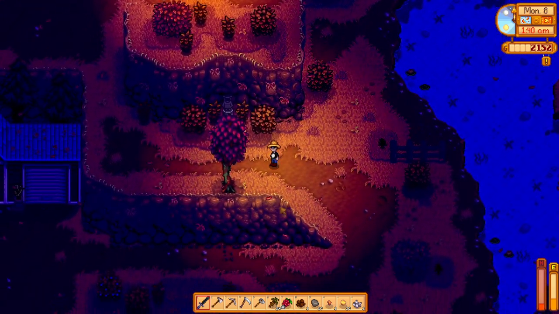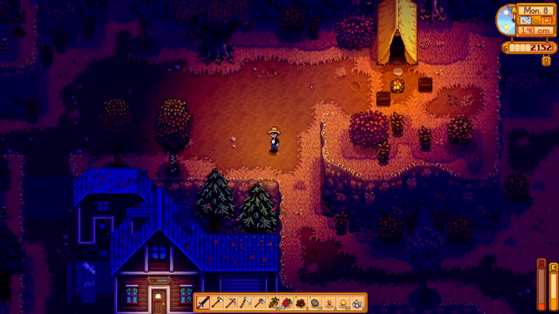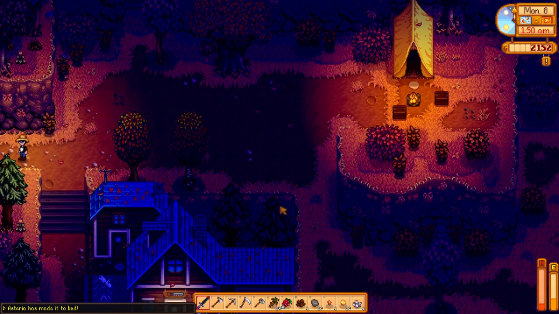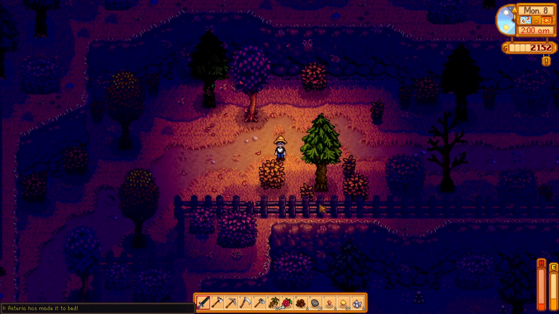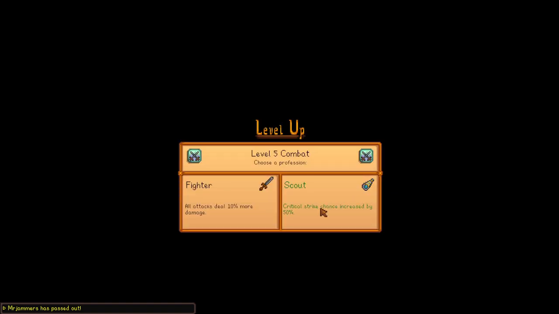I'm not going to make it back in time. But I got us to 95. Yeah, but you've got a chance of losing items when you pass out. That's not happened yet, to be fair. Not that I'm aware. Is that when you get killed in the night? I don't know. I'm tired. I don't care. And craft a bomb.